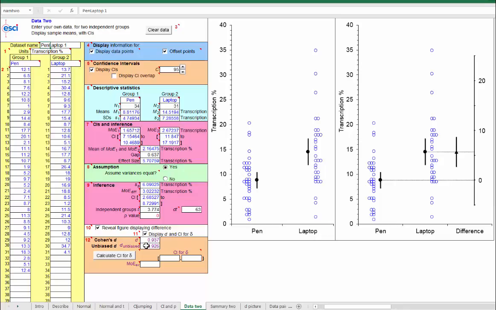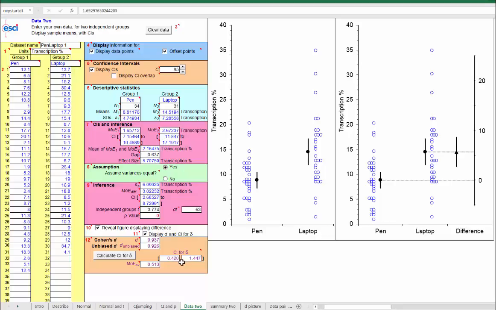We'd like a confidence interval on that d value, of course, so we have to click here to calculate it, and ESCI goes off and does a bit of iterative calculation, which takes half a second or so, and here's the answer. So our confidence interval for delta, our interval estimate of the standardized effect size in the population, is from about 0.4 to about 1.4. Or in other words, d is about 0.9 plus or minus 0.5.